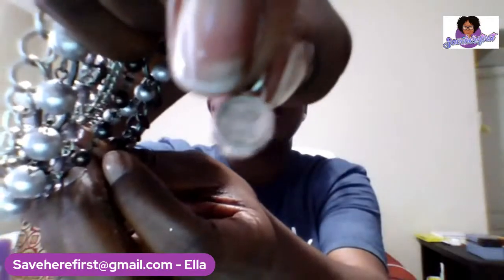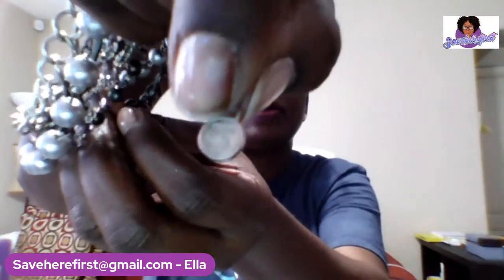It does have some stuff in it, you know, I don't know what this is. Let me see if you can get it. I don't know if you can see it. I don't have my fifth eye here. So that is a bracelet. All right, put that down there. Let's see what else I got. I'm going to put the earrings aside until I find.